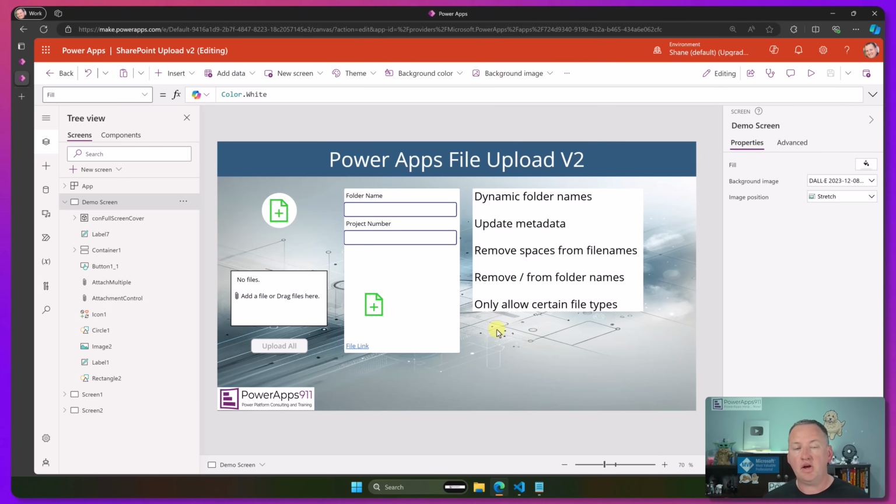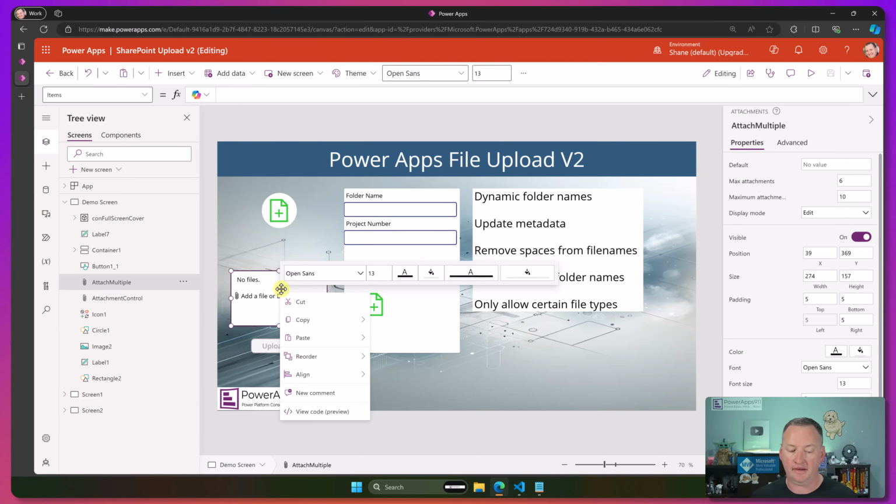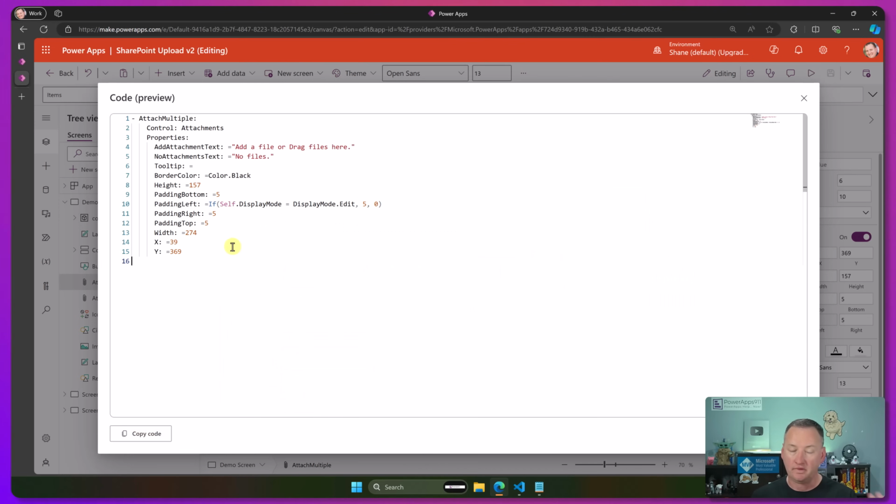But so we know that the first step is you have to insert a fake form. And then once you have the fake form, you steal the attachment control and you have to reconfigure, right? Like that's just the hoops we jump through every time. So there's one of those attachment controls. What if we right click on this thing and say view code? There's all those pieces, right? It's only 15 lines. What if instead of going through the game that I go through every time, I just use my little OneNote notebook that I keep all my little code snippets in and I added this as a code snippet, right?